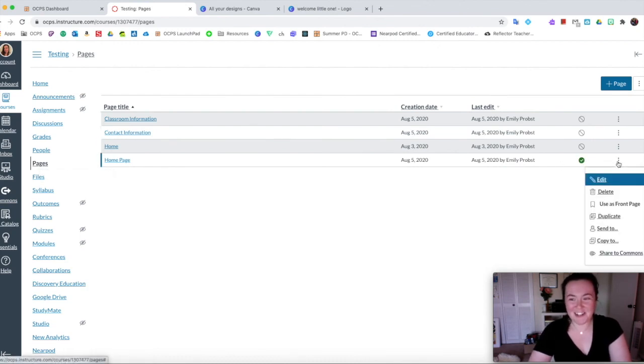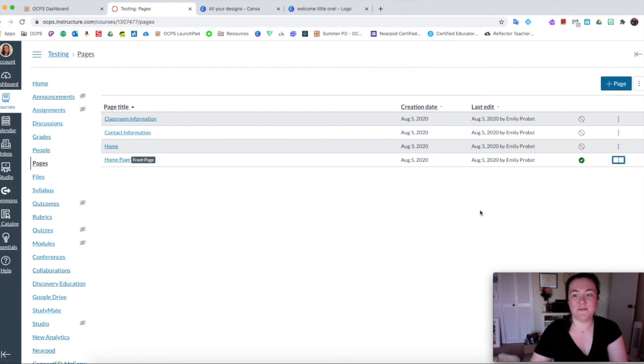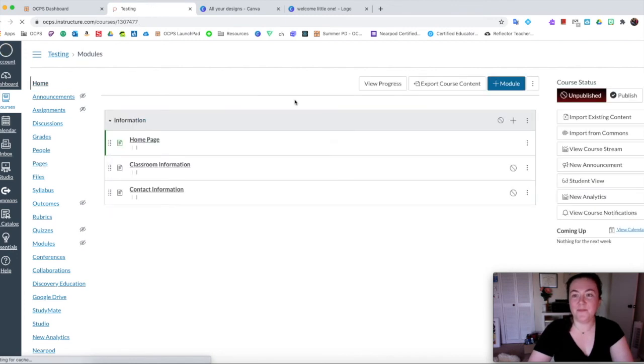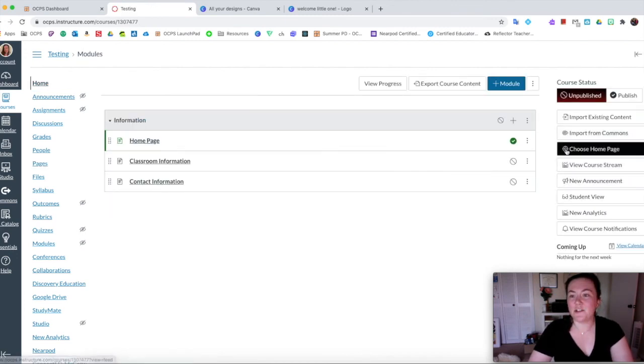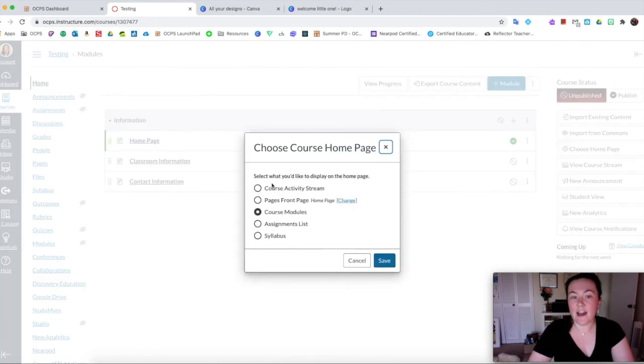Press the 3 dots right next to it, and then put use as front page. Now we can go back to home, and you're going to click the choose home page button, and that will allow you the chance to choose the front page that you just made as your home page. Save.